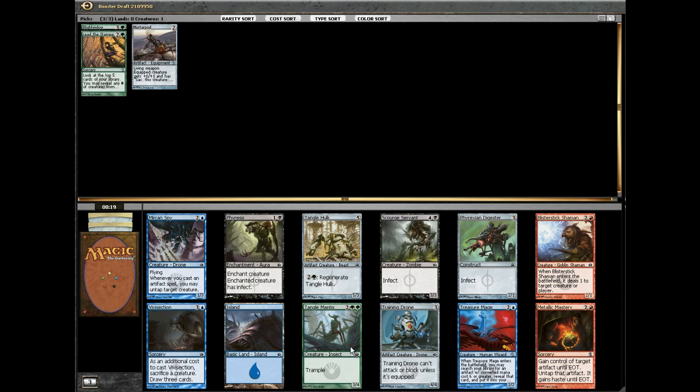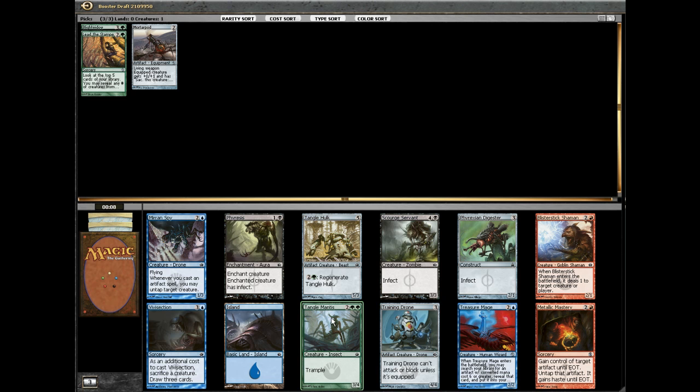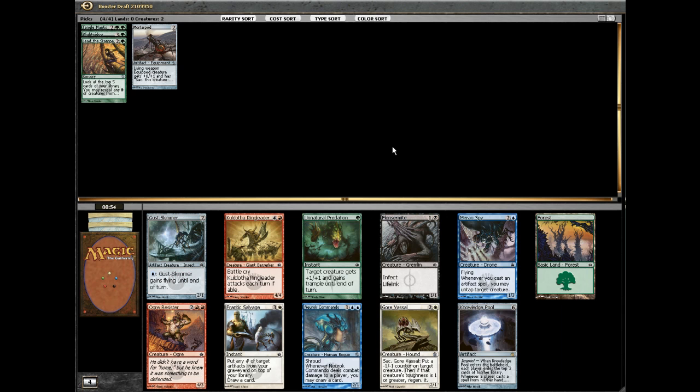solid thing. We could maybe get towards a dinosaurs type deck. That would be okay. If we wanted to jump in on infect, we could go with that guy, but I think our safer bet is just going with the 3/4 Trampler. So we're going to do that.